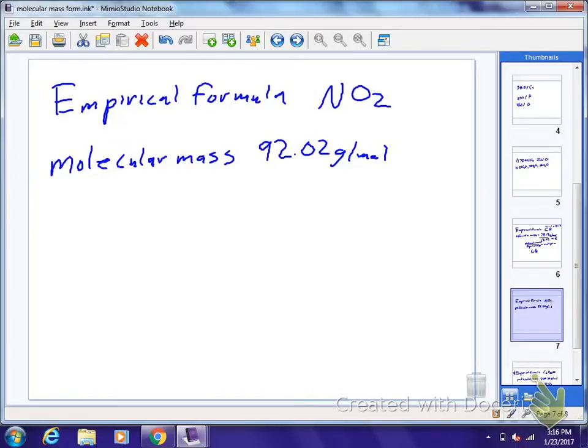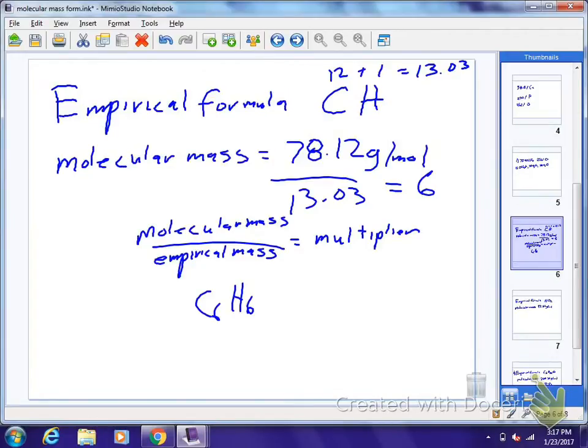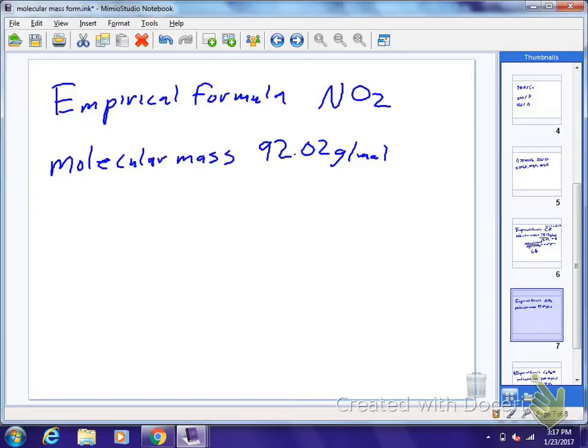Okay, so wait, how do you get the molecular mass again? Is that what you do? I'm giving you the molecular mass. No, but I mean like this. The empirical mass? The empirical mass is, I'm adding up just like I would a regular molar mass. I take the empirical formula and I add everything up so I can get what the empirical mass's formula weight is going to be. Okay? So, my empirical formula is NO2. My molecular mass is 92.